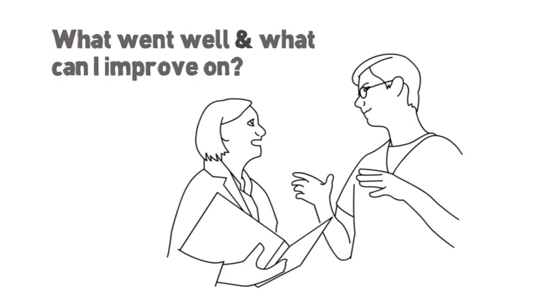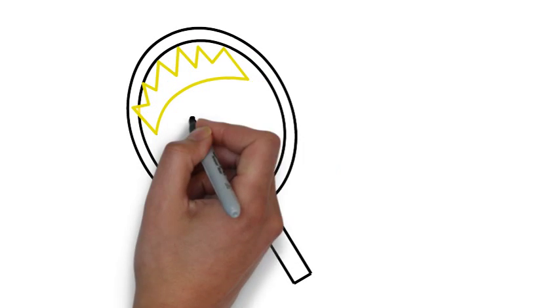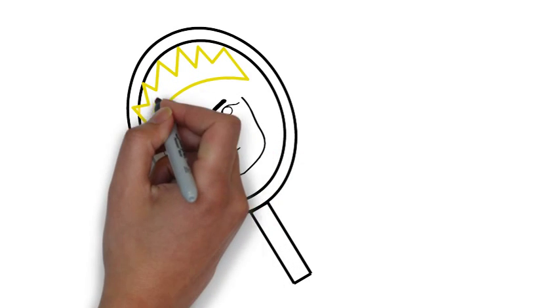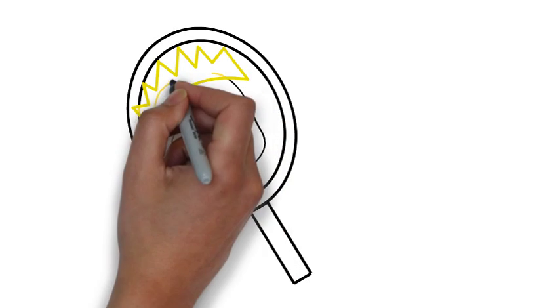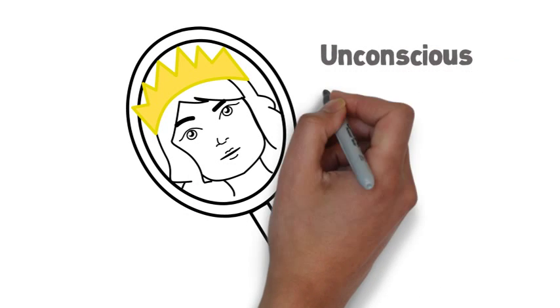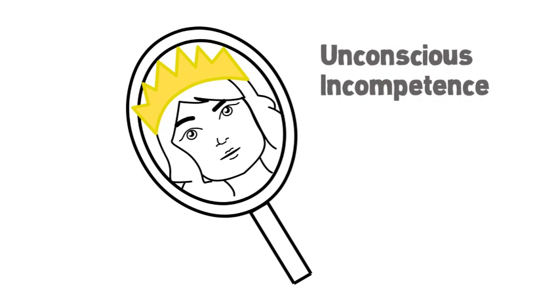There are some things you should know about self-assessment. Educators and researchers have identified potential problems with self-assessment. Research evidence suggests that we are not always as accurate in our perceptions about performance as we like to think we are. In other words, we do not always know what we don't know, sometimes referred to as unconscious incompetence.